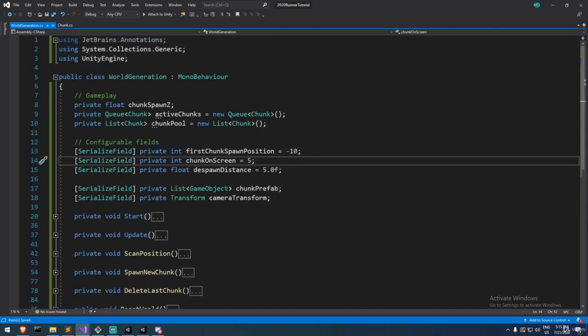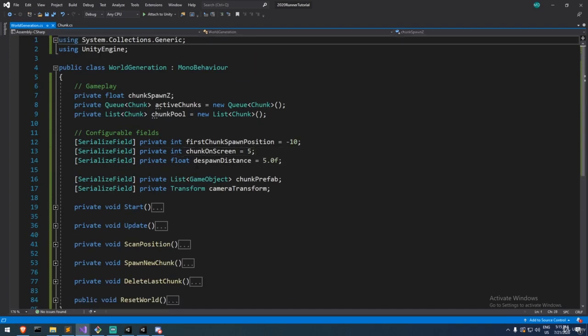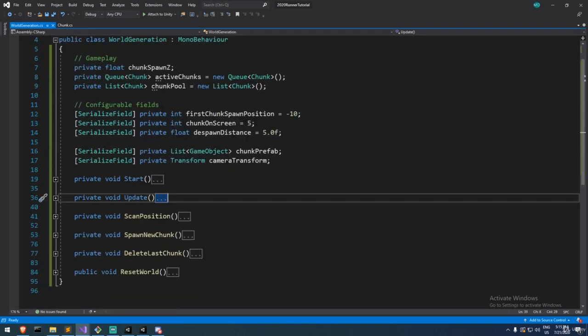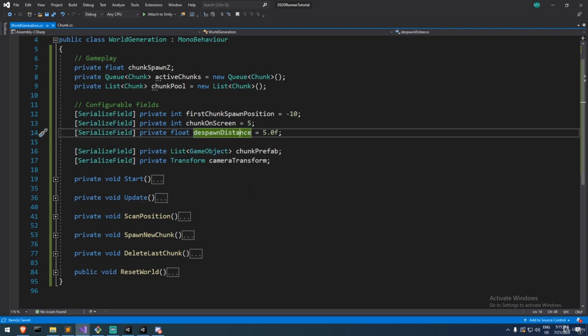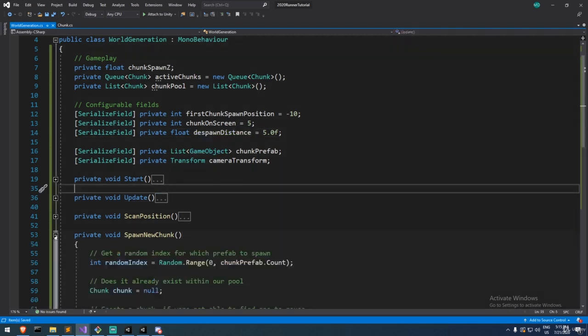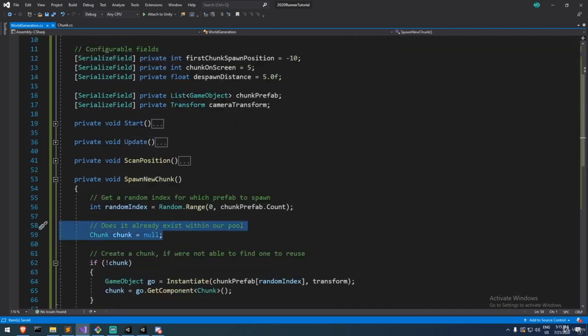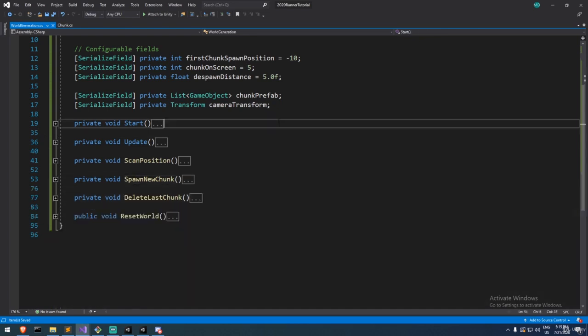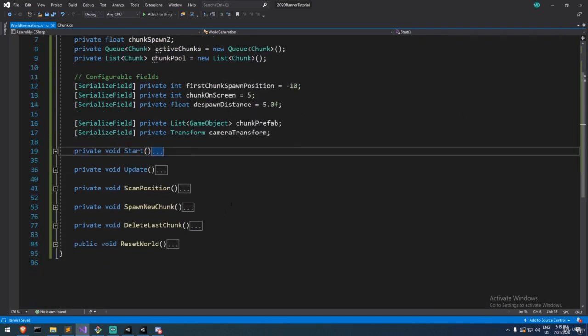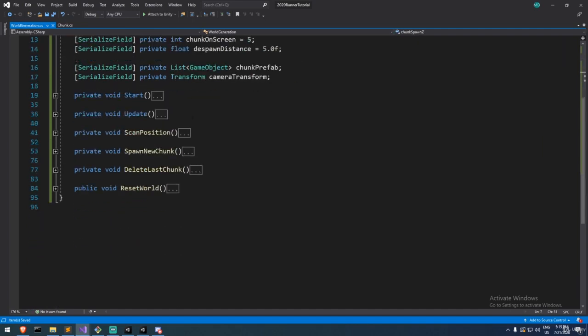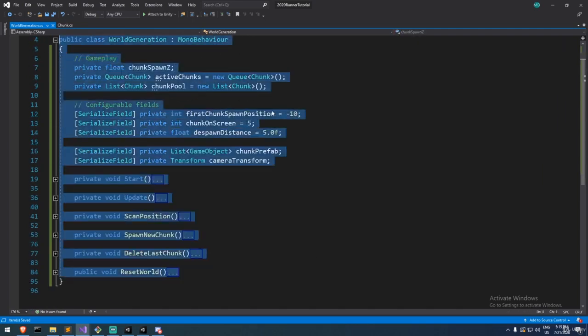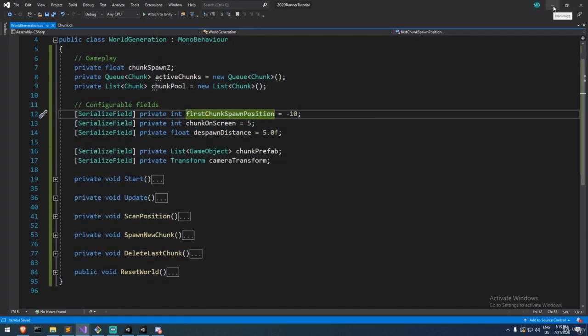And we've done it. We've made the world generation script just like that. We're going to have to come back in the future and tweak this a little bit more. For example, down here for the pooling. And we'll have to come back to spawn additional types of chunks once we're done. So this one we're not done with completely, but we've done the biggest part, and it's going to work already.